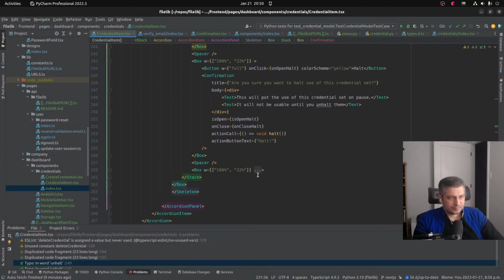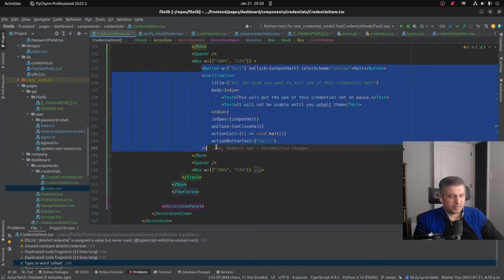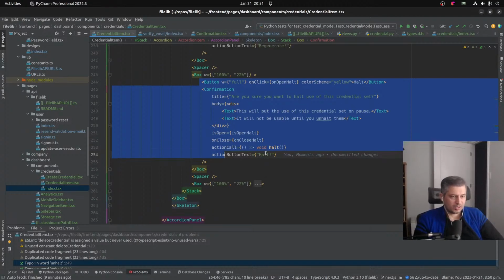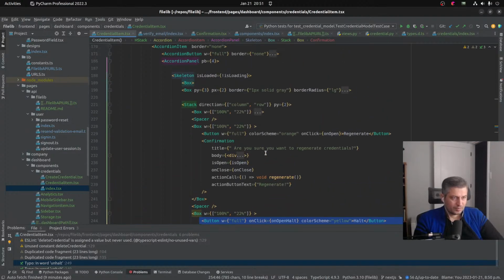Basically it's going to render this button and confirmation box in a single component, and I'm just going to pass callables on these things separately. So it should be much cleaner. Yeah, I think that's what I want to do.